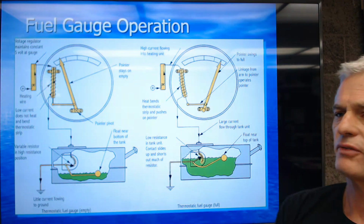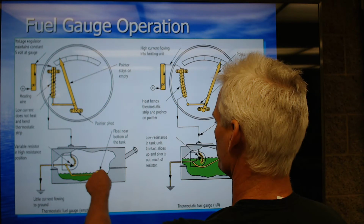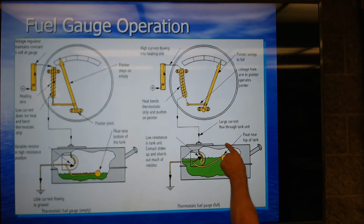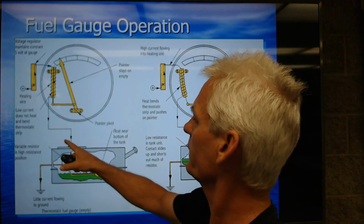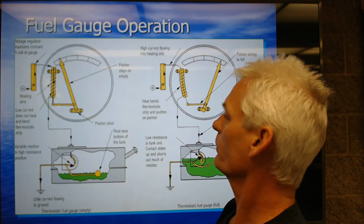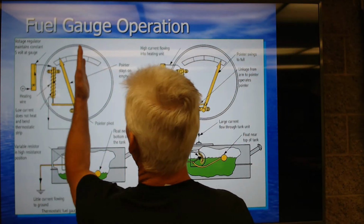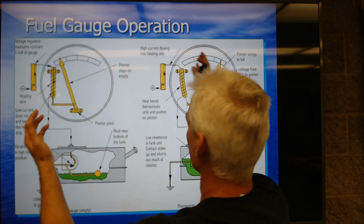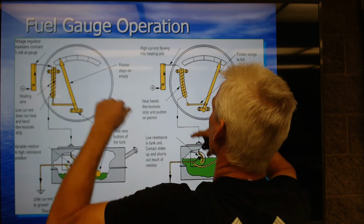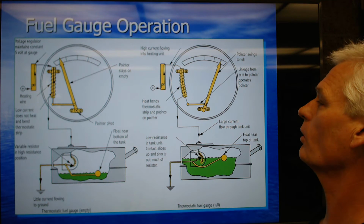And then to kind of show the fuel gauge operation, here's a tank where the fuel's low and the float's down. Here's a tank where the fuel's high and the float's up. And the way they do it is you have current going through this coil of wire, which creates a magnetic field and moves the needle down or moves the needle up. The variable resistor determines how much current flows through these coils, which determines the magnetism to pull the needle over or not.